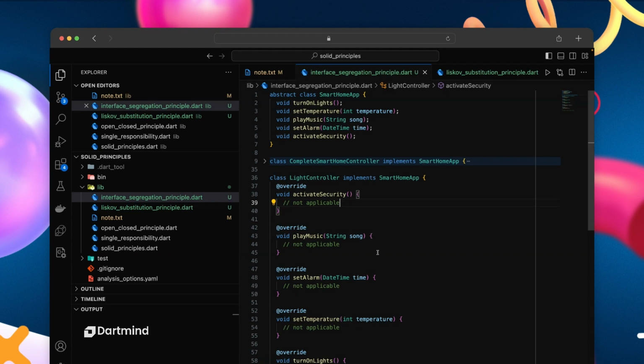Is it just one interface? I don't know. Is it one or two interfaces, or do we have to split everything into different interfaces?